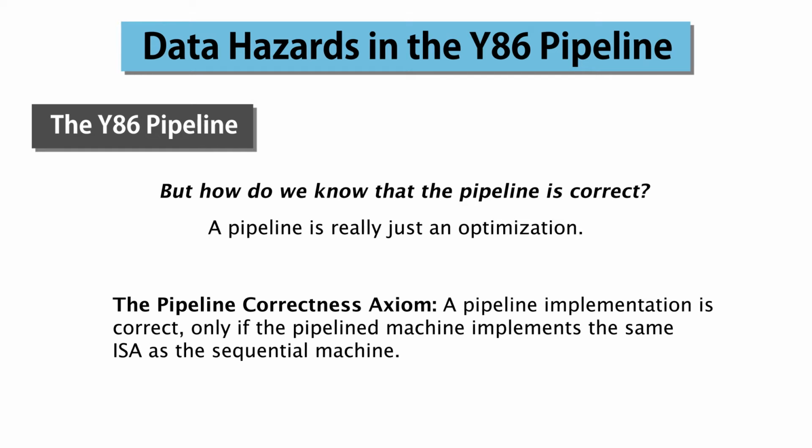This means that any program that runs correctly on the sequential machine must run on the pipeline implementation, and the results must be semantically equivalent. Roughly speaking, this says that starting in identical machine states, execution of the program should result in identical machine states, whether run on the pipeline machine or on the sequential machine.